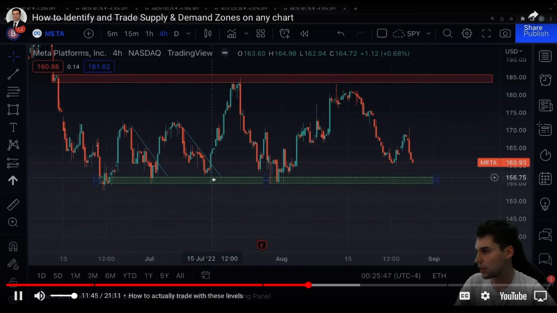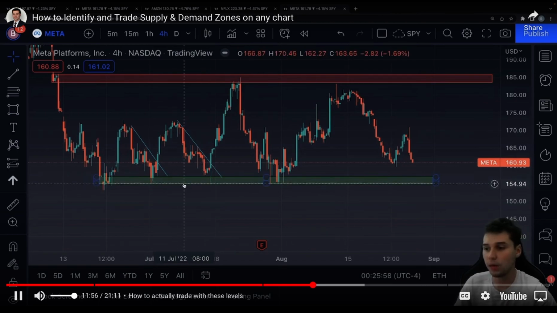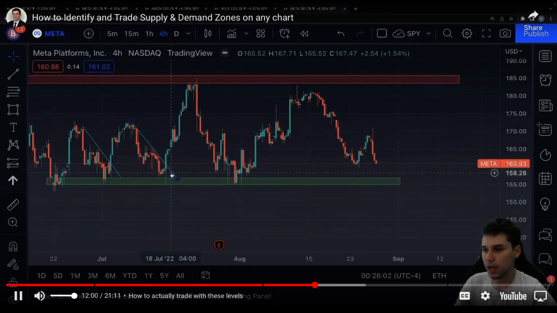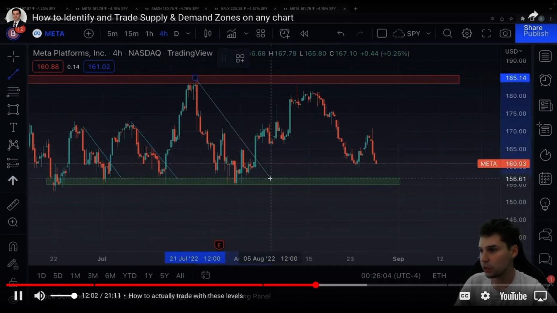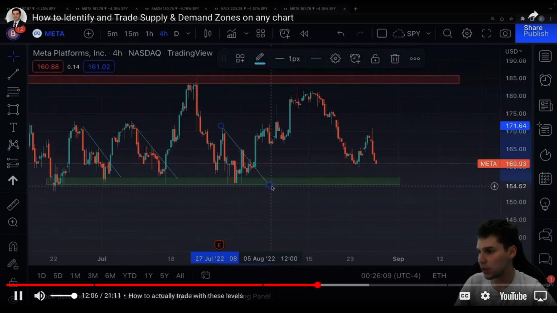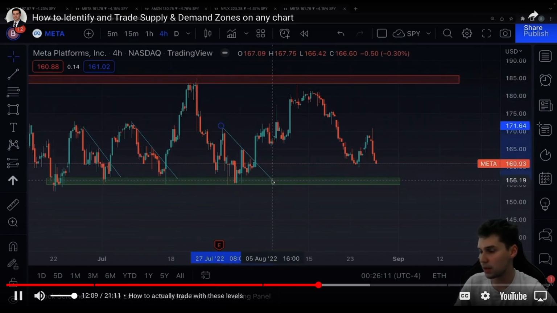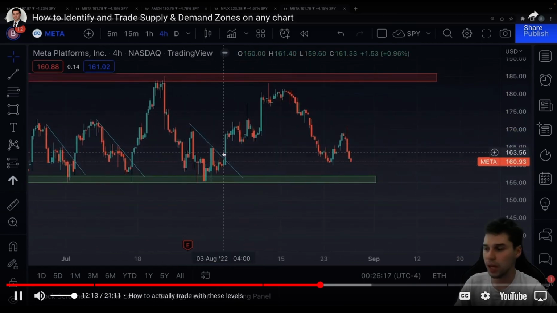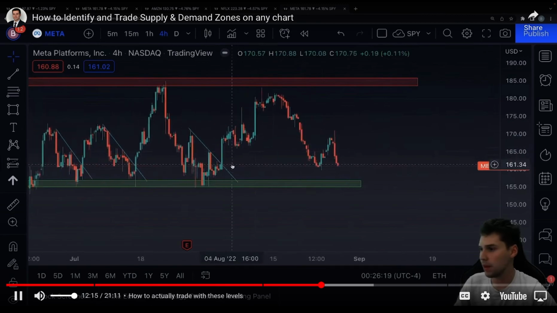You could have started entering at 156.7 for a potential swing, and you could have scaled all the way in down to 155 and maintained a stop below literally 155, which is the bottom of the demand zone. Or, as mentioned before, could have taken the break of the downward trend. Again, break of the downward trend. Look at this. If you're wary of taking bounces like this, you could literally just wait for the stock to bounce off demand and break this sort of downward trend line, right? That is how I would take it.